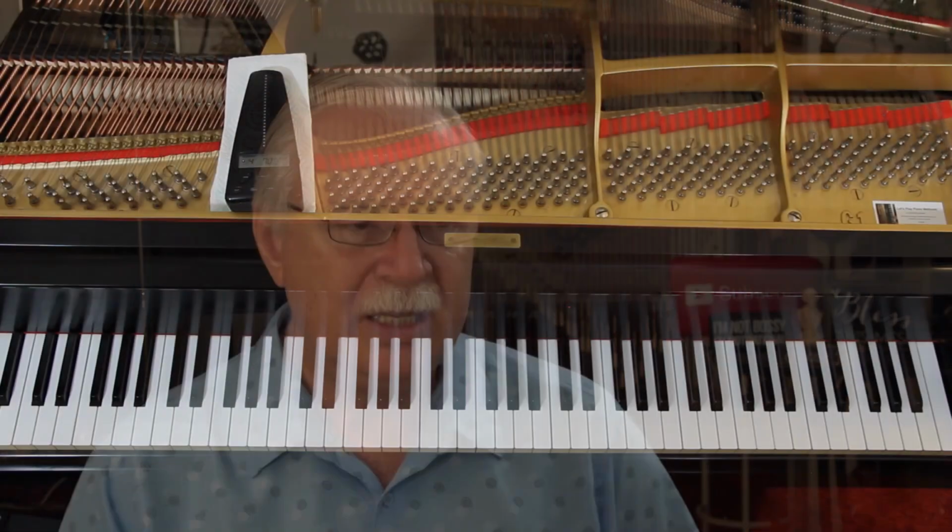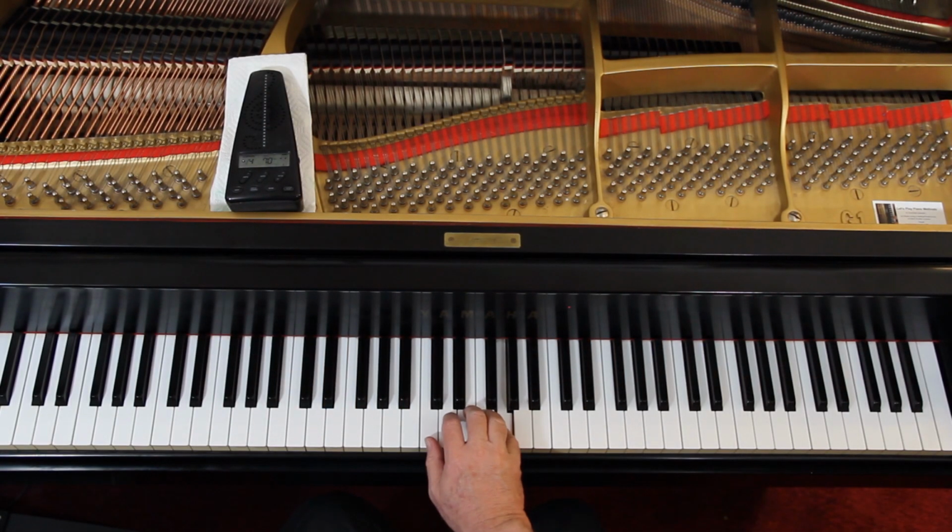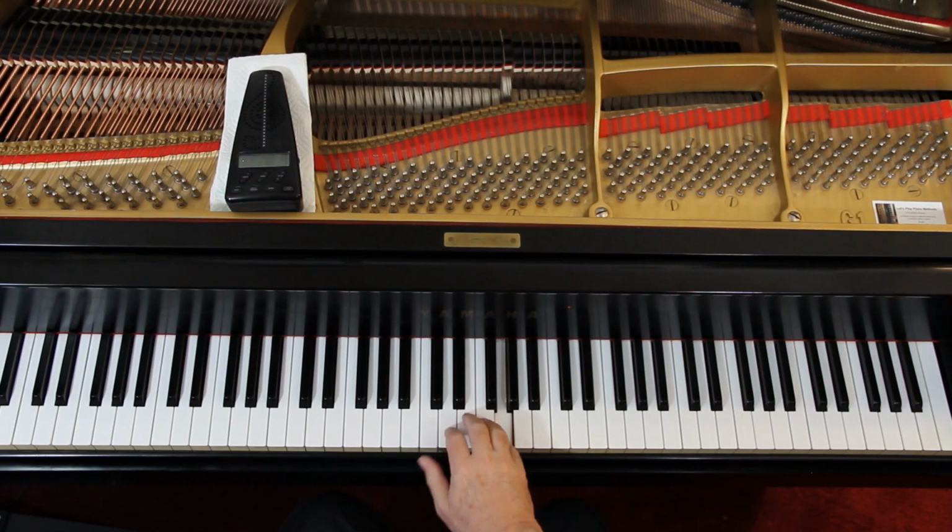At the beginning, this is in 3/4 time. It's a minuet. Minuets are in 3/4 time. You're starting out here in the right hand. Let's just figure this out. And you have a pickup beat, so we're coming in on beat 3. So it's 3, 1, 2, 3, 1, 2, 3, 1, 2.